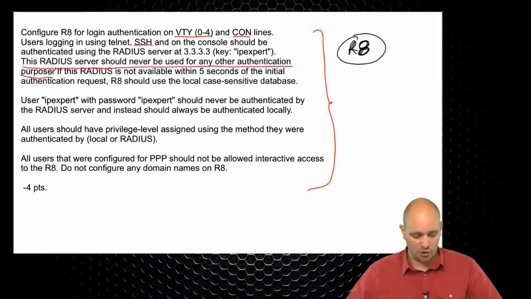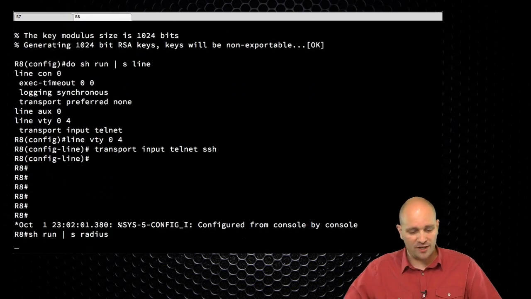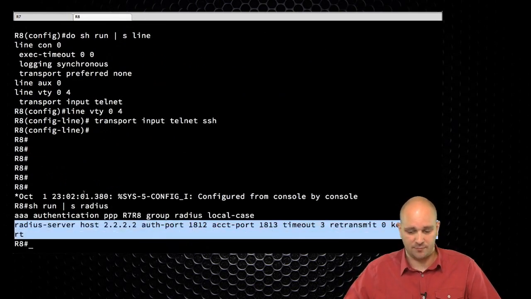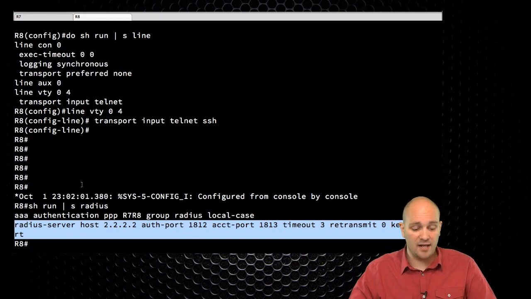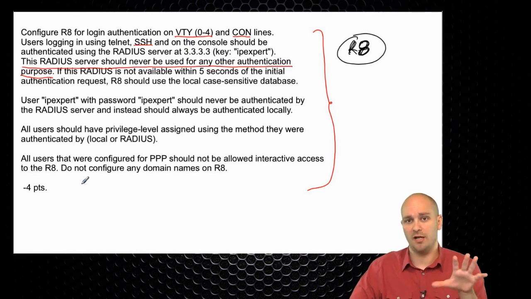Now, you remember that on R8, we actually did have a radius server defined, and here it is. It's the complicated setup that we needed to do 17 or 18 times to get it right, to define the radius server on 2222. In this task, we are told that this new radius server that we'll be using must not be used for any other purpose.